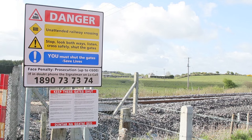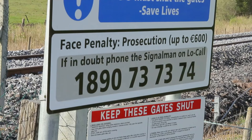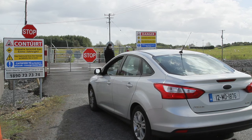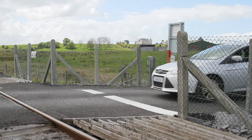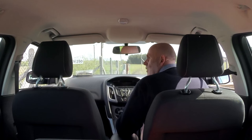Step three: you must always give way to trains. Carefully read and follow the instructions provided at the level crossing. If in doubt, use the phone number displayed at the railway crossing to seek advice. You must open the gates on both sides of the train tracks before moving your car across the railway. Where possible, ask another adult to operate the gates on your behalf. When the gates have been opened, move your vehicle forward to the white line and apply the handbrake. Look right and left, watching for the lights of approaching trains and listening for a train horn or whistle.